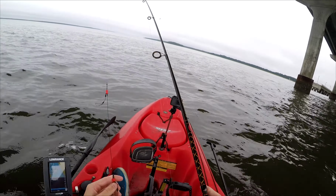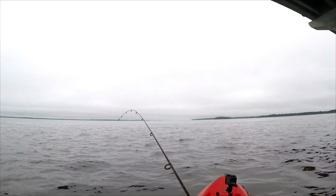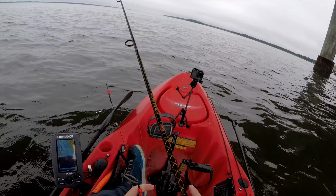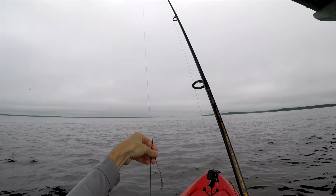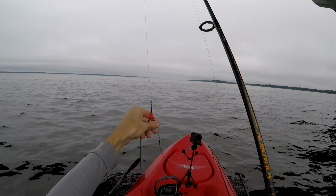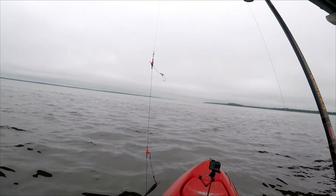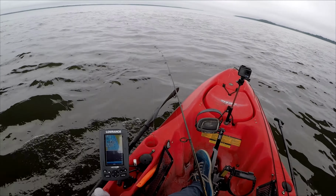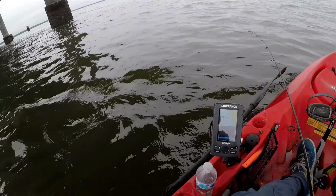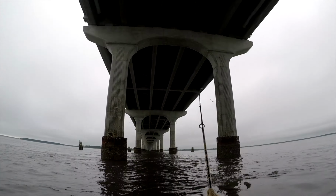Okay, on my smaller pole, this is a Penn Battle 4000 combo with 20-pound braid, and I have just a regular double drop leader with 2 small hooks on it and a 4-ounce pyramid weight. I'm just going to throw pieces of squid on it, and I'm using this to try to catch some fresh bait. And same thing with this, I'm just throwing it on bottom.